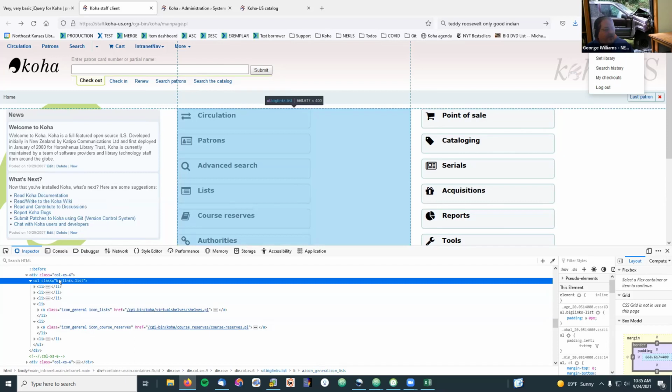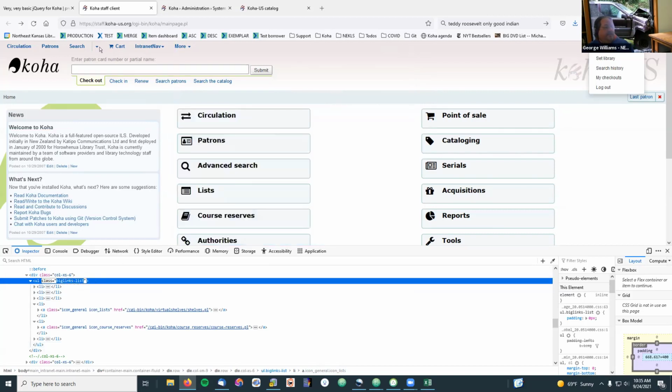A way that you can narrow in is, we know that this element is underneath another element called biglinks.list. So this list has a class of biglinks.list.